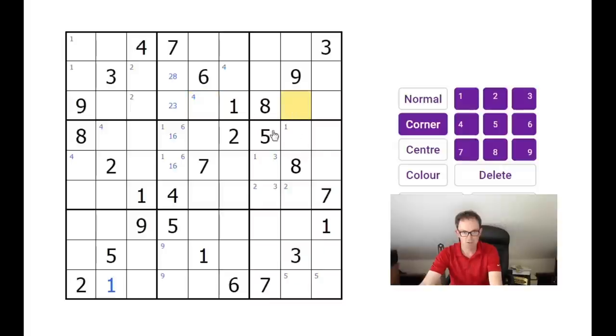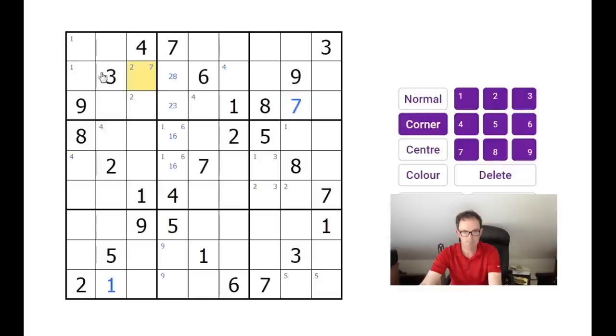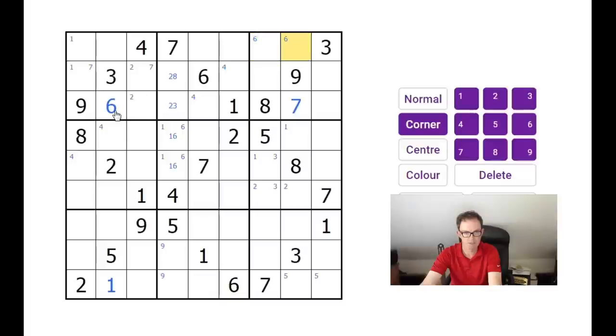So there's a seven. This 7 here and these two 7s mean we finally get to place another digit. 7's in one of these two squares here. Sorry, my eyes were just taken there. I was looking at the 7s, but this square is restricted because we've got a 1, 7, 8, 9 in the row and 1, 2, 3, and 5 in the column. So what can this be? We've got a 4 in the box, so actually this can only be a 6. See if that gives us anything.